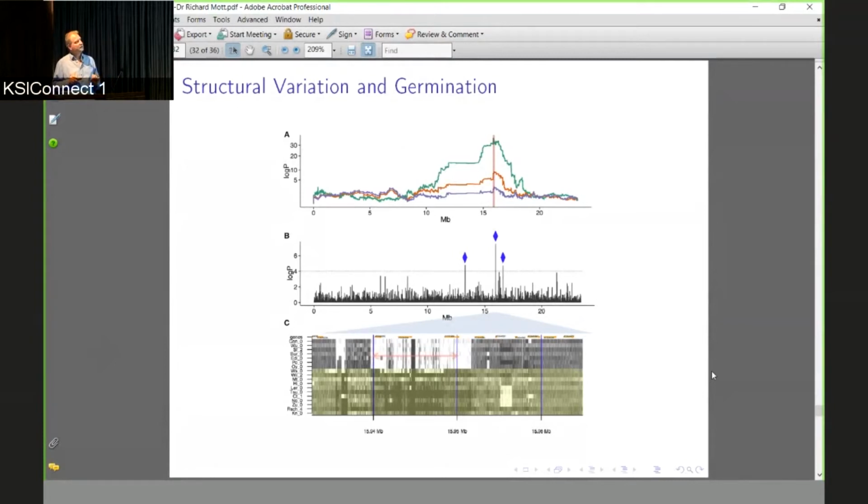And the nice thing is, whereas in the GWAS you've got LD extending out a long way, the structural variant traits are much more isolated. So if you are lucky, as in this case, you get a very clear signal as to where the causal variant is. It's not always as nice as that.